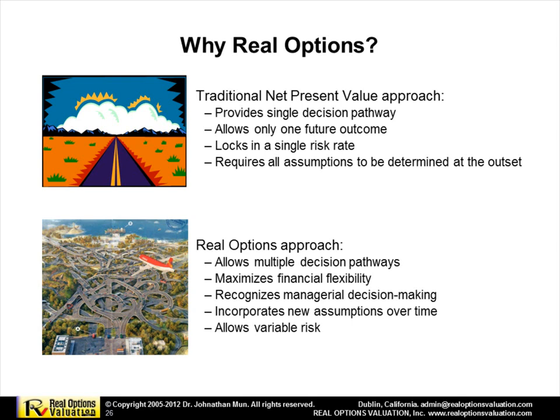The bottom left picture is analogous to real options analysis. So it's a little bit more complicated, where in going from point A to point B, there are a lot of uncertainties. This picture reminds me of a seminar I gave a couple years ago in Tokyo, when I traveled from Narita Airport to downtown Tokyo and the Shinjuku area. And there were many road signs with convoluted pathways and red and green lights, indicating traffic conditions and so forth.